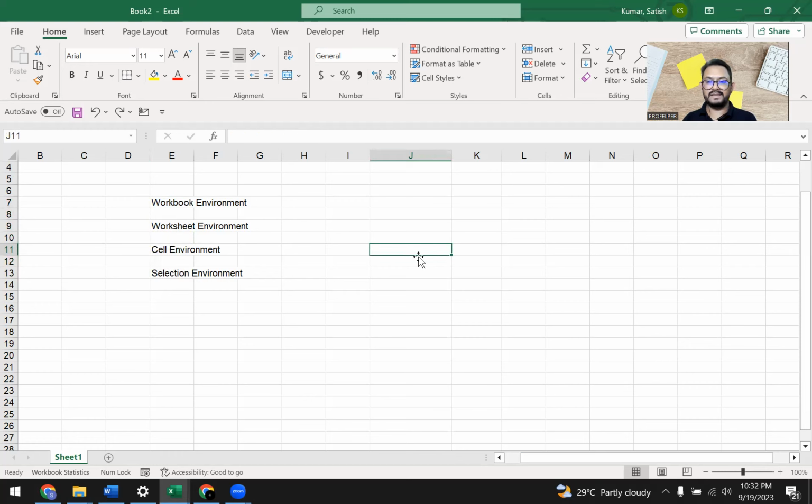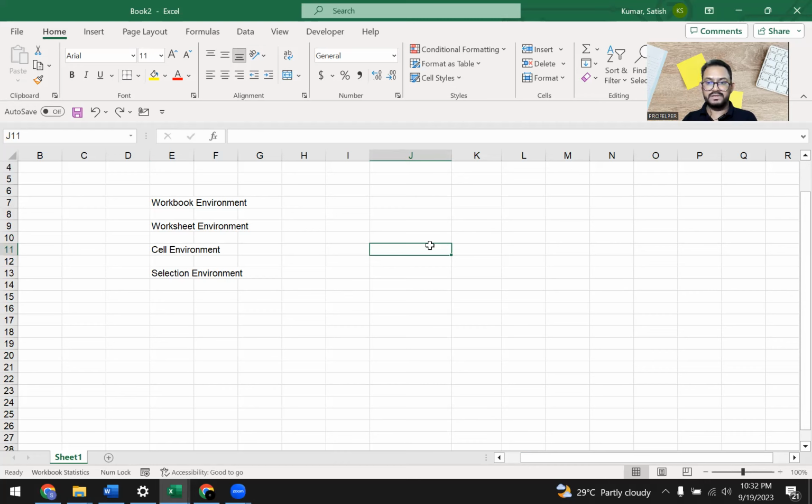This becomes our active cell, the current cell. So whatever changes we make here will be done in this particular cell only, not elsewhere. What does that mean? No action will be performed beyond this cell environment. So this is called the cell environment, which is restricted to this particular cell.